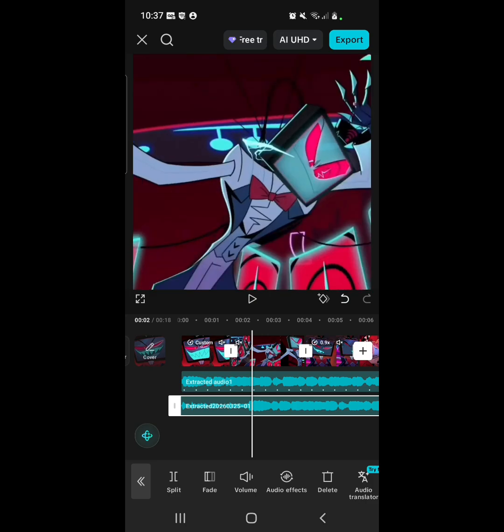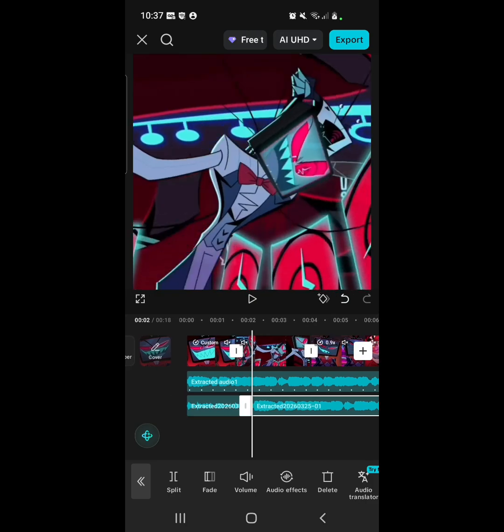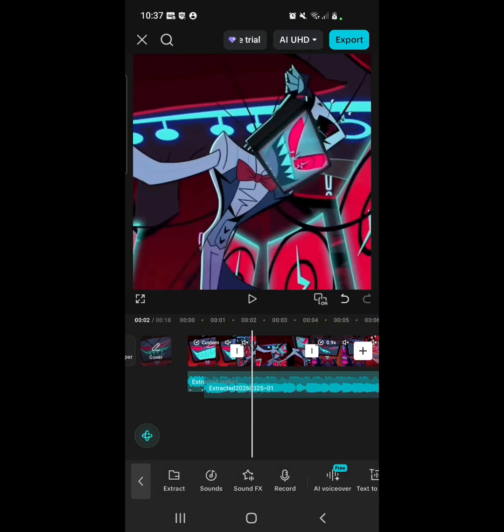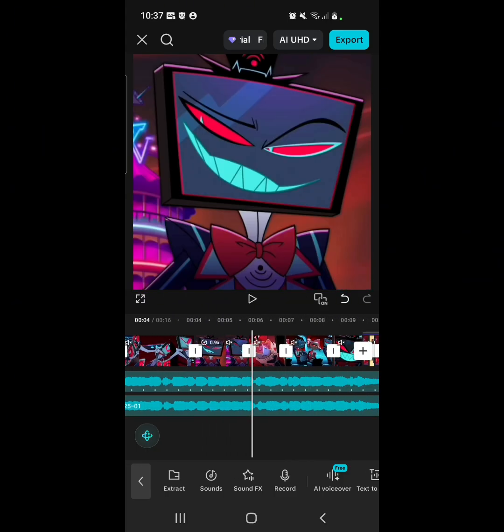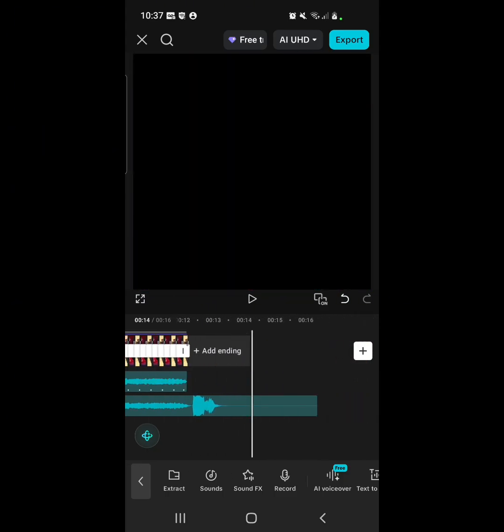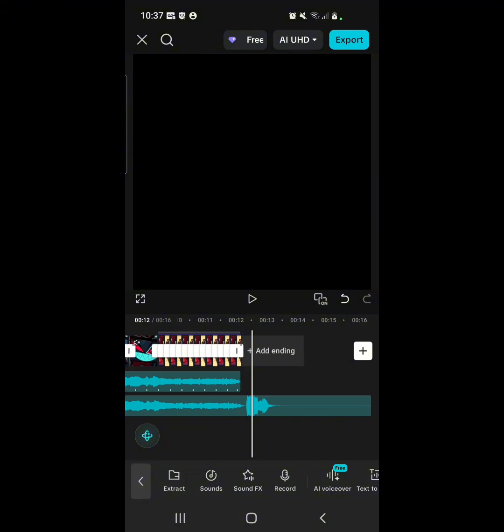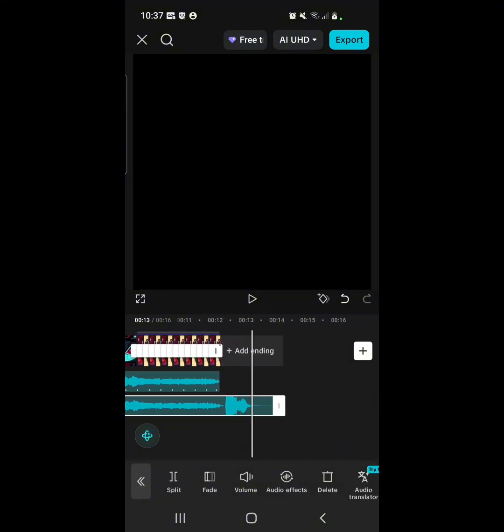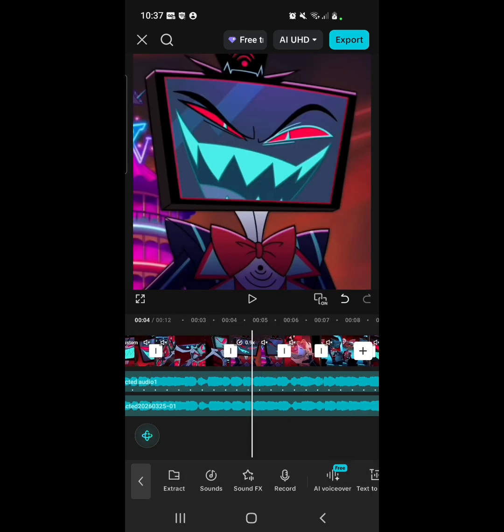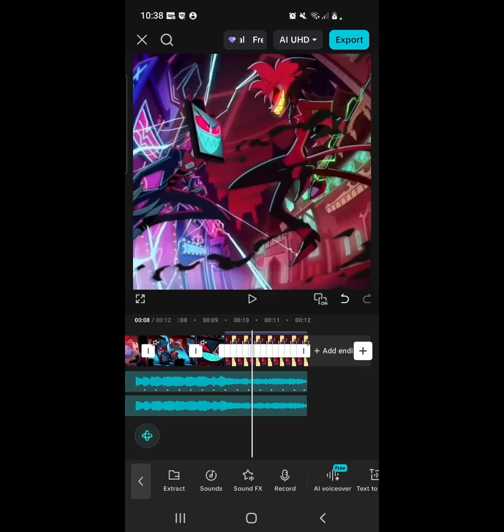you want to line up your thing. You can see the waves are the same, so obviously it's the same audio, and you just want to size up your audio. Also, you want to get rid of the TikTok sound. It's usually quite bold and easy to see, that big blue bit. You want to cut that off too, and then you'll have your edit audio in your edit.